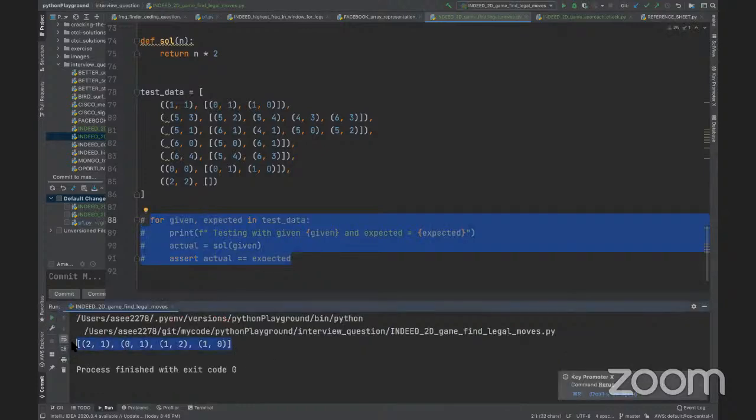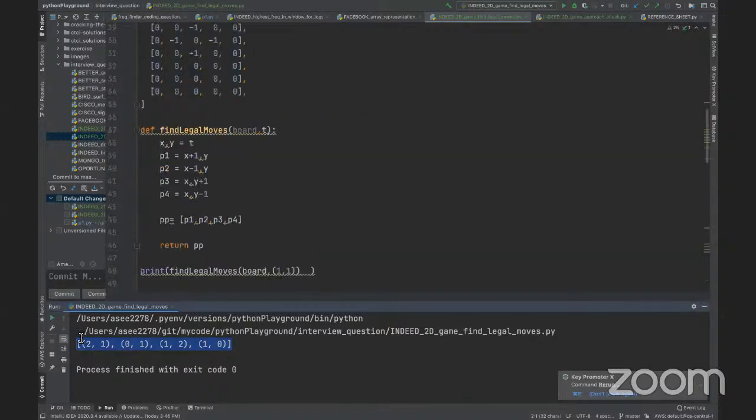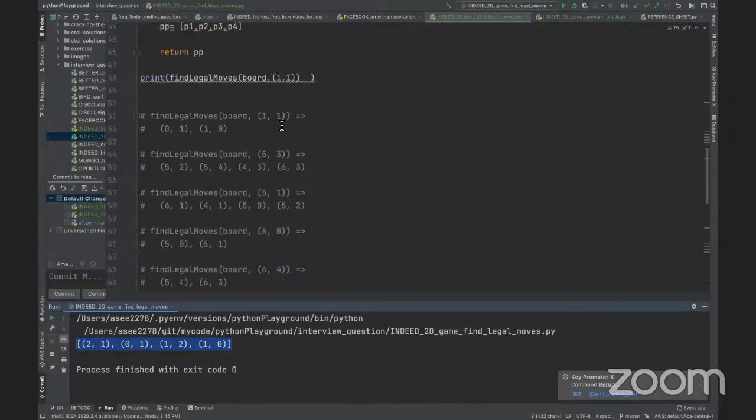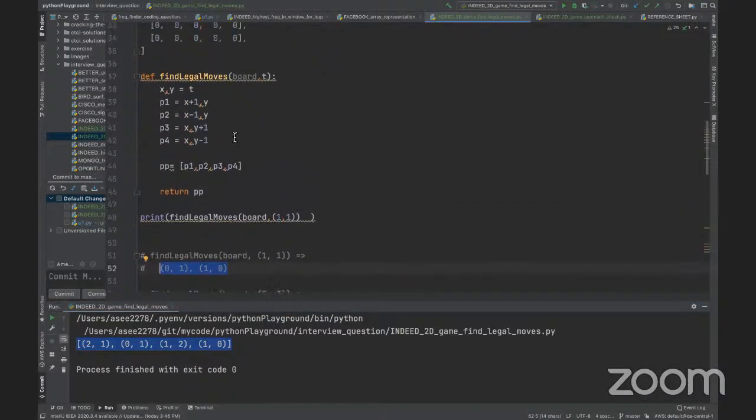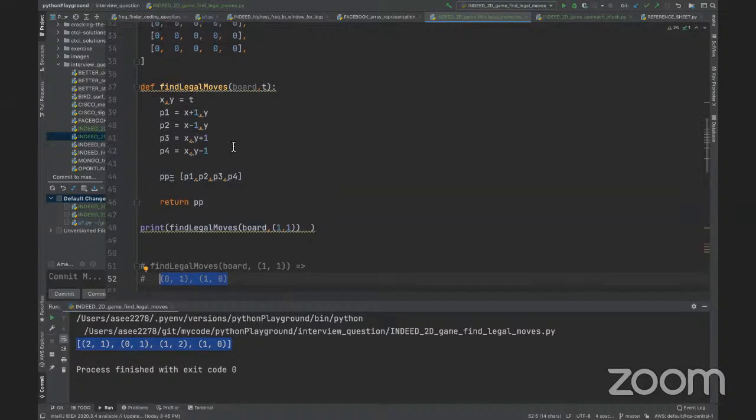Yeah. So we get the probable positions, which are these four for 1 comma 1, but we have to get 2. So this is mainly elimination. This algorithm is called the conditional elimination. So we will eliminate the values which are either minus 1 or which are out of the boundary.